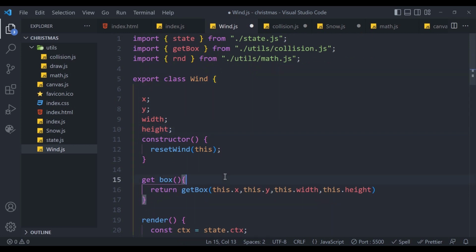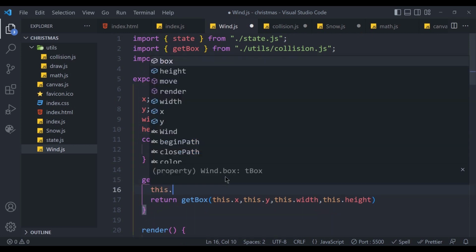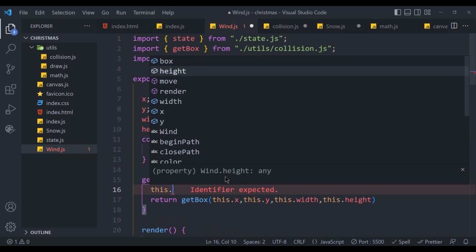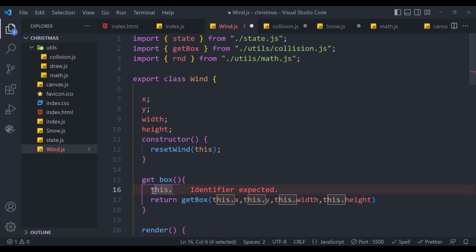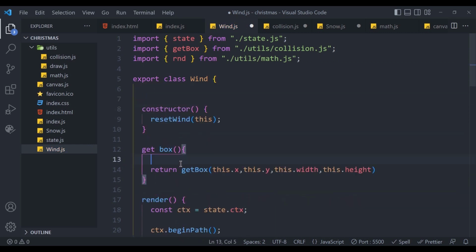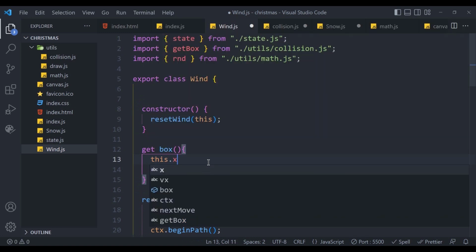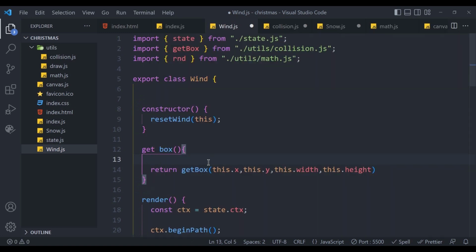To show you what I mean by that, I'm gonna say this dot, we have x here, h and y here, width and h, and if we don't give them this property, we don't have that auto intelligence here. You see what I mean, right?